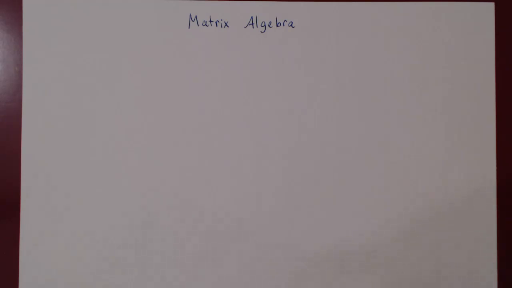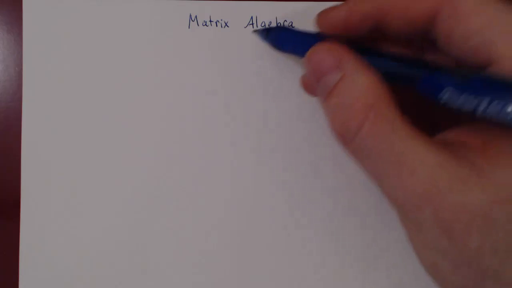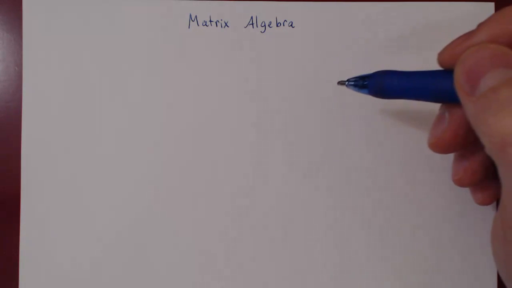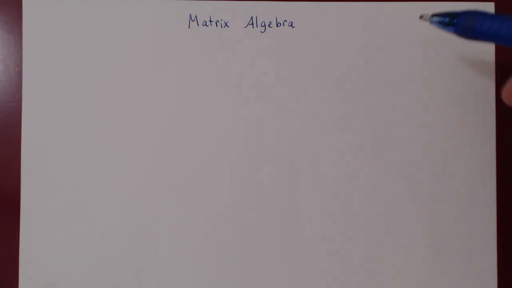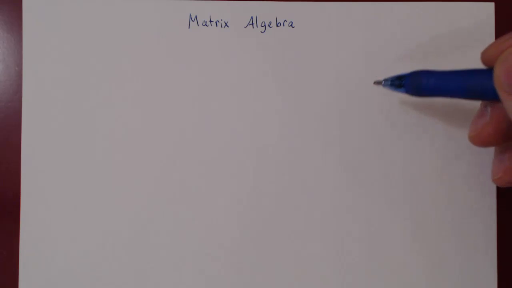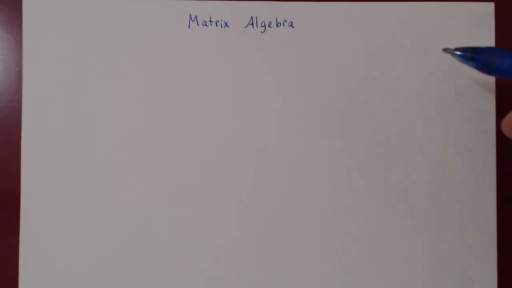Okay, so in this video, we are going to prove some properties of matrix algebra when it comes to addition, subtraction, and multiplication of matrices. We will look at 3 examples. We will leave the other properties as exercises, and we will conclude the video with 2 exceptions.